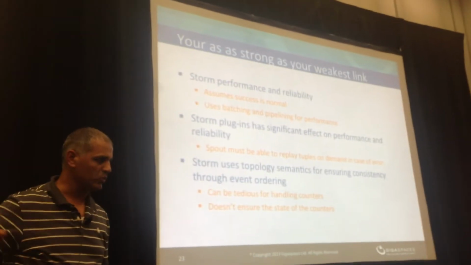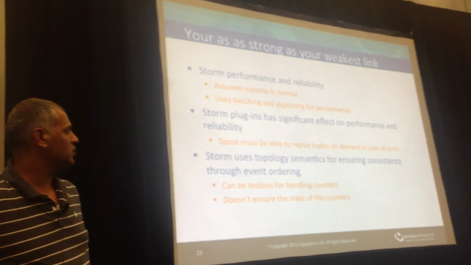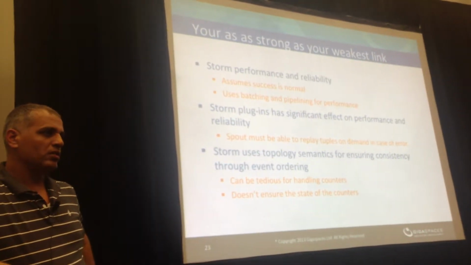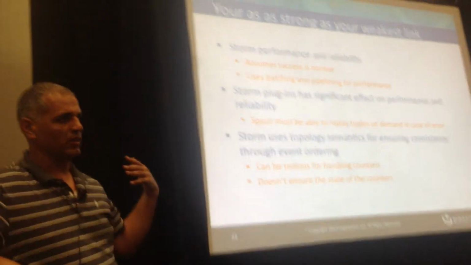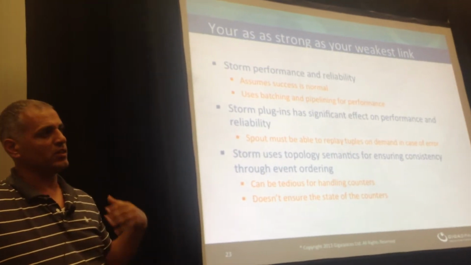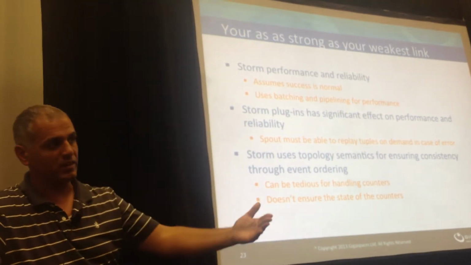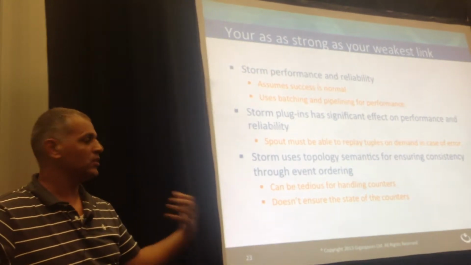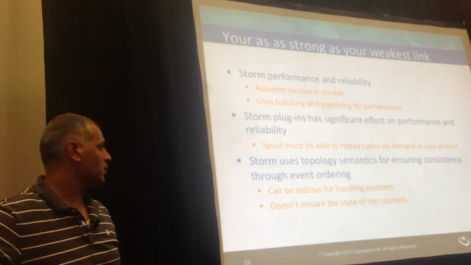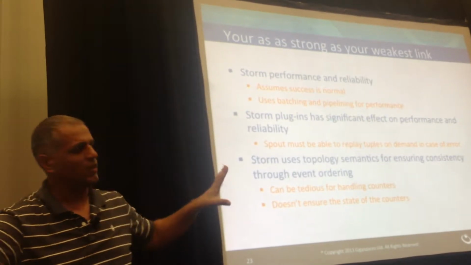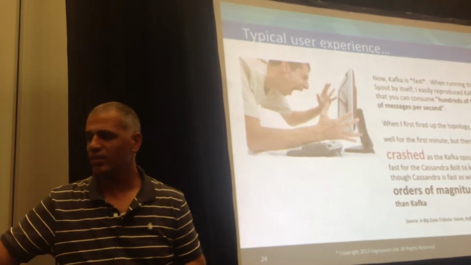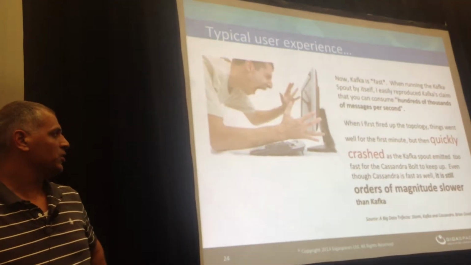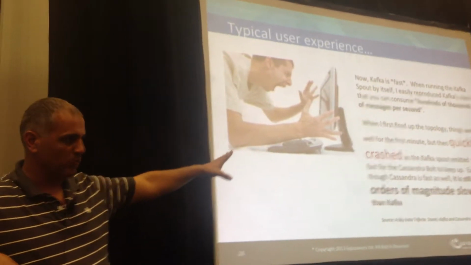To give you some real numbers behind it, and some other aspect that we need to realize when we're talking about Storm is that, first of all, Storm assumes that when it delegates a request, it's mostly successful, and its high availability model, if you would like, is that if it failed, it could replay the event and do some sort of an idempotency model to deal with that. I'm not going to go through all the limitations. I'll jump ahead for the sake of time because I do want to leave Dwayne more time than before to show the live demo, which I think will explain things.